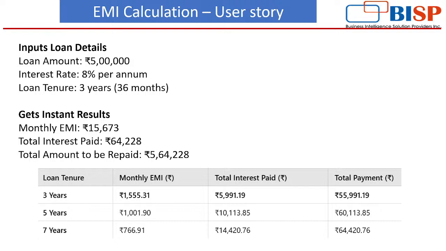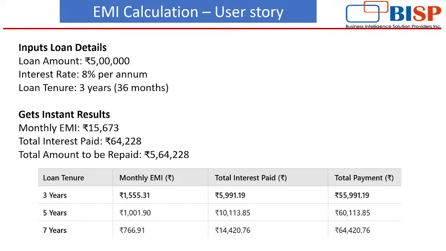Now Jack is planning to take a loan of $5 lakh, let's suppose, for his office renovation. Now he wants to understand how much he will pay each month and the total interest cost. Now the problem statement here is that he approaches a bank for a loan, but he is confused by the different interest rates, tenures, and repayment structures. He wants a simple way to calculate his EMI, total interest, and total repayment amount to make an informed decision.